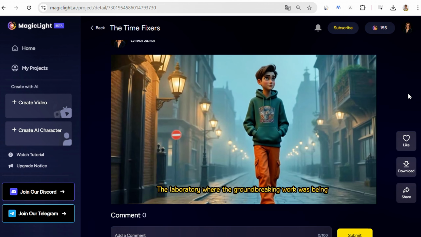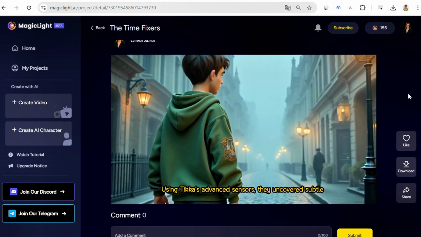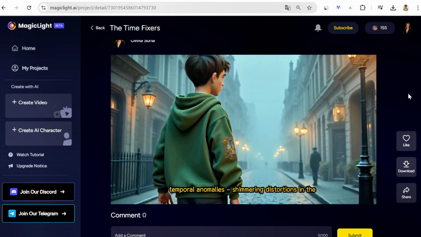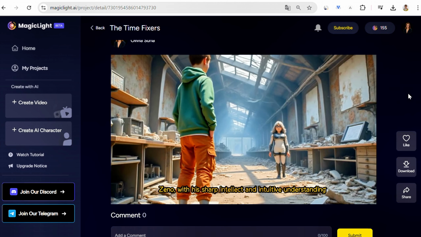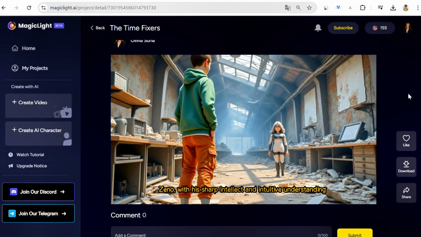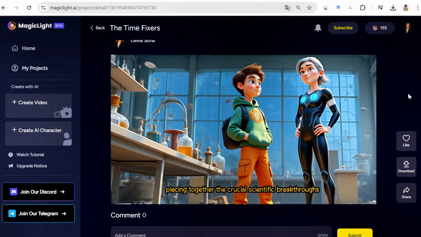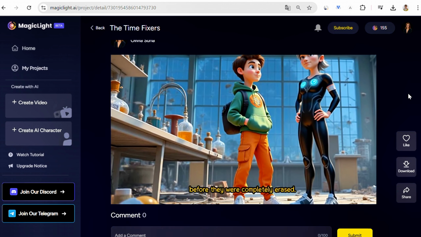The laboratory where the groundbreaking work was being done had been mysteriously destroyed. Using Tika's advanced sensors, they uncovered subtle temporal anomalies, shimmering distortions in the air, whispers of what should have been. Zeno, with his sharp intellect and intuitive understanding of mechanics, managed to reconstruct fragments of the missing data, piecing together the crucial scientific breakthroughs before they were completely erased.